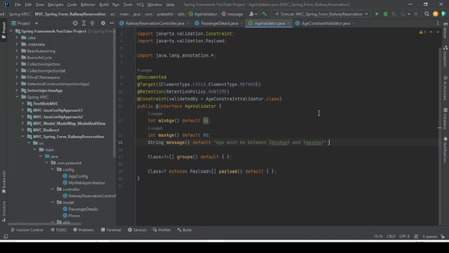Today we are going to learn another new concept, that is path variable and request param. Okay, that is the query param. Whenever the user sends the request, as part of the request we are sending some kind of data, right? We are sending data in the form of query param, or it may be in the form of request URI template. Let me tell you.